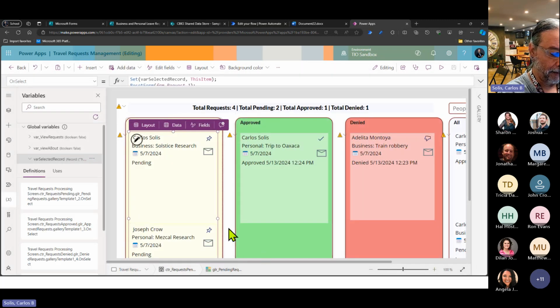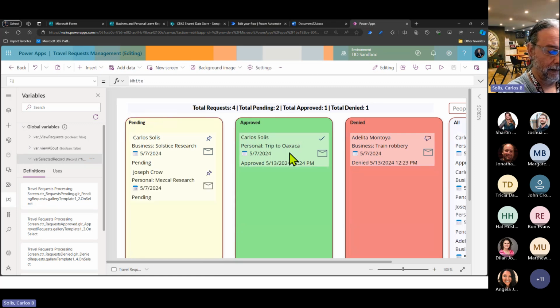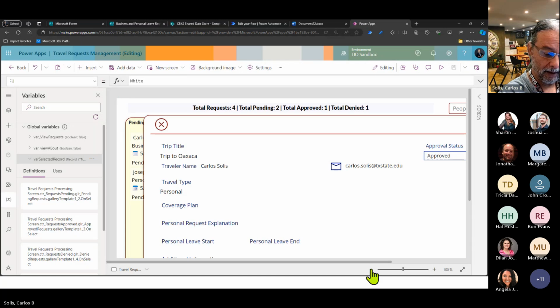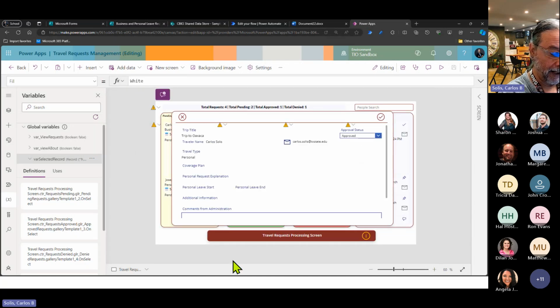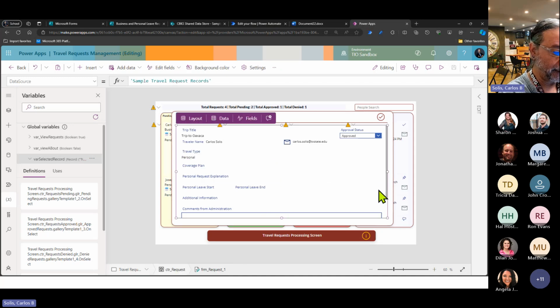That makes it possible then to populate a form when I click on that with that information. That form is stored in a container, but let's take a look at the form itself. One of the specifications of creating a form is what item we're going to display in that form.